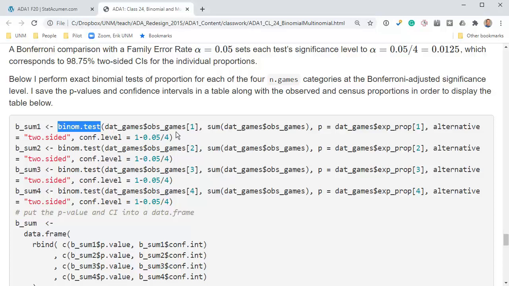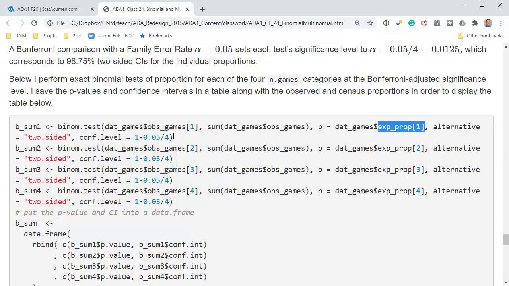So we're going to go back over here. We've got the observed number of successes, or the observed number of World Series that ended in 4 games. Then we've got the total number of World Series that were played. And then we have the expected proportion for just 4 games, that first value.